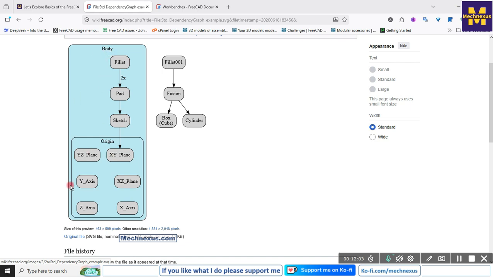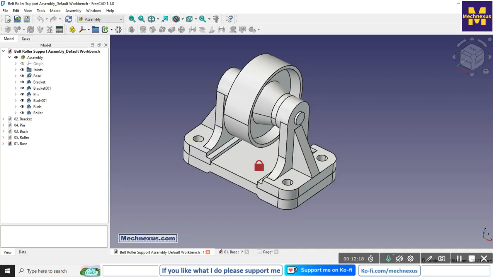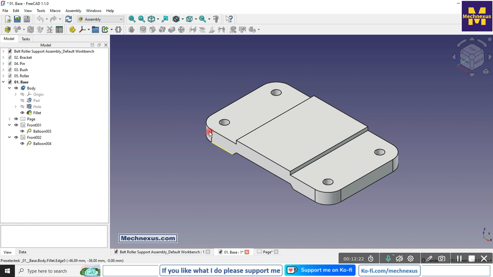For example, if you see this body structure, here is the datum plane, then the first sketch is created, and on the basis of this sketch the pad is created, and after the pad the fillet is created. So it is just a clear dependency graph of my base, where the sketch is first created, then the pad, and after that the fillet.